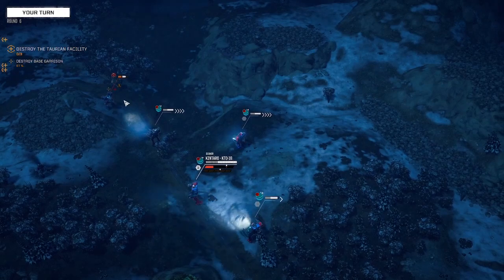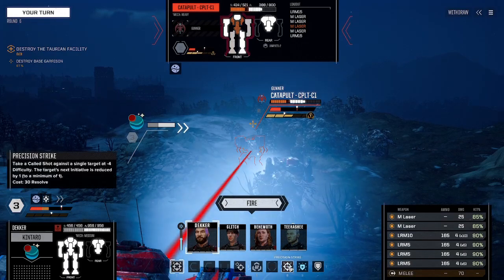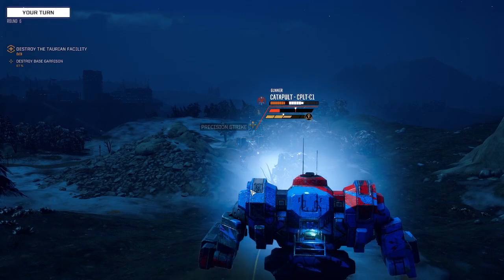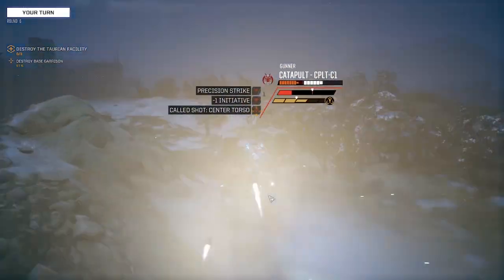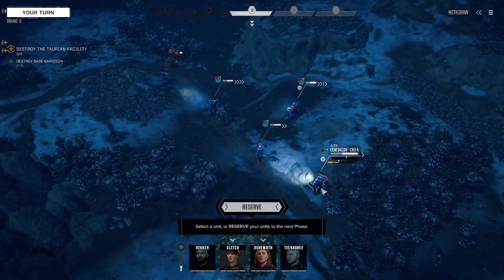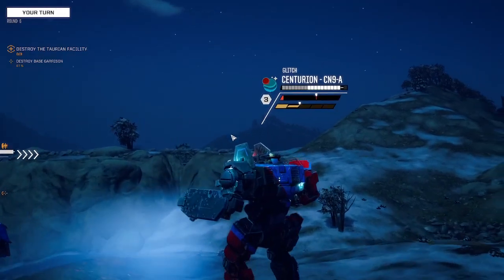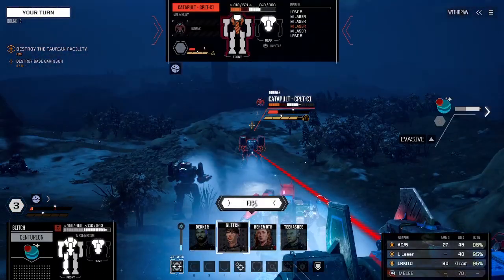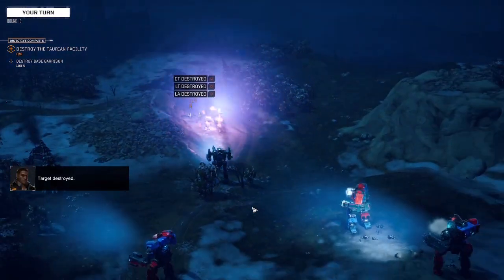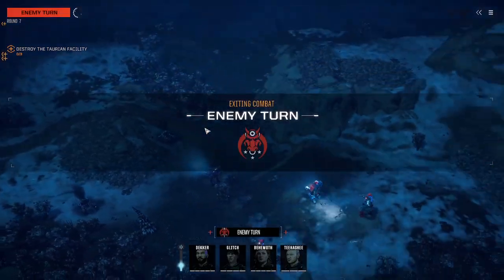It's a nice shot. In fact, so nice we might go for our precision strike. We might as well use it now because destroying turrets gives us a lot of precision, and you don't really need precision strikes to kill turrets. So now is kind of the time for it. One shot from anything. Yeah, everything blew up. But that's okay.